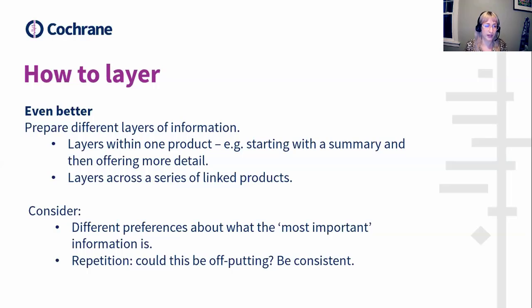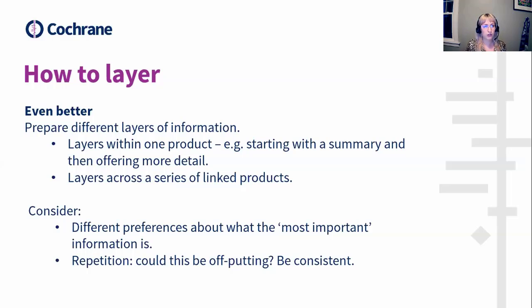However, repetition will be necessary at times. And if you do need to do that, make sure you're being consistent in the information you're giving. I think a good way of dealing with both of these possible issues is working with your target audience, checking things with them, which is a useful thing to be doing anyway.